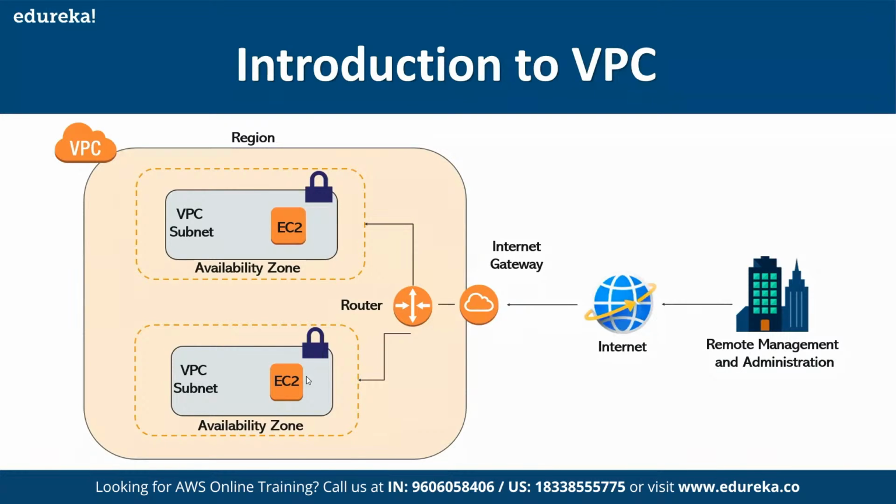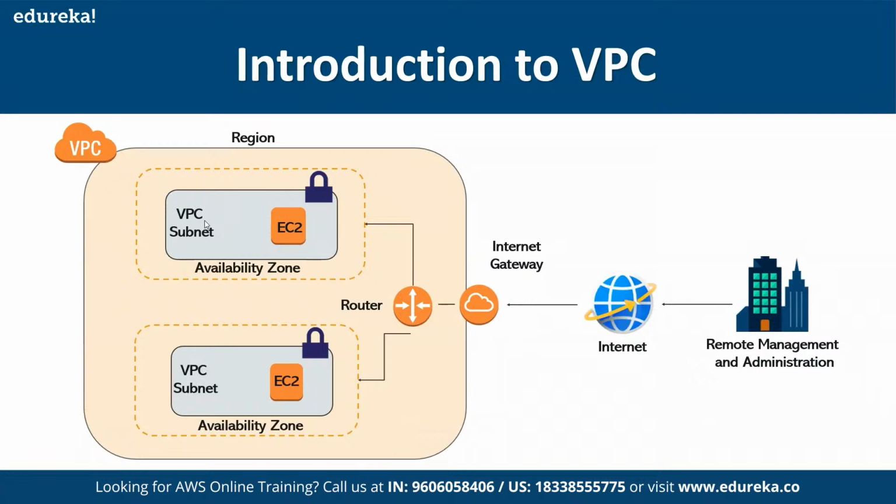So whatever is placed in my private subnet is only accessed through the VPC. Nobody from the internet can directly access this database. Obviously, you don't want it, right? You will want people to access your website through this web server, so it is public facing. But this web server might be maintaining a list of users and their credentials in a database. So this web server should be able to access my database, but nobody will be able to directly access my database. So we will keep my database server in my private subnet and my web server in my public subnet.